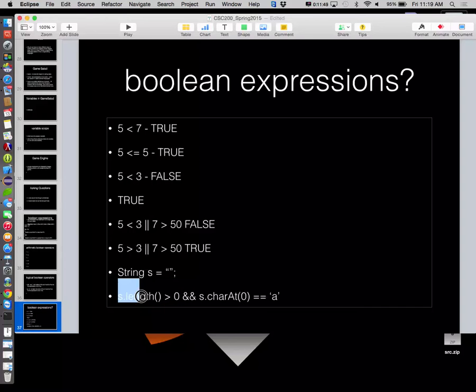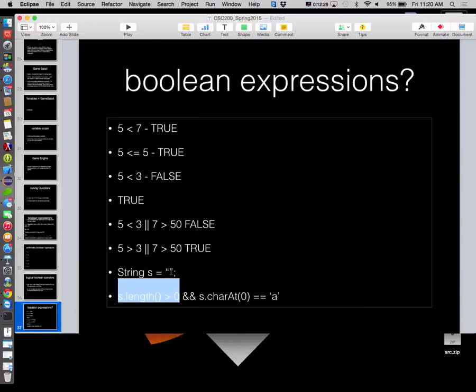Since this side boils down to false, and we're dealing with an and, the rules of the and say that both sides of the and must be true in order for the whole thing to be true. So since this left-hand side is already false, do we even need to ask about the right-hand side? Whole thing's false already, regardless of whether the right-hand side is true or false, because we failed over here. So not only would it be a waste of time, it's important for us to know in modern programming languages that this right-hand side will not get checked in the event that the left-hand side is false.